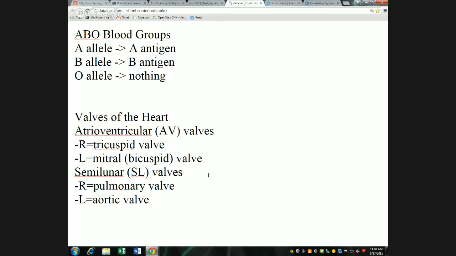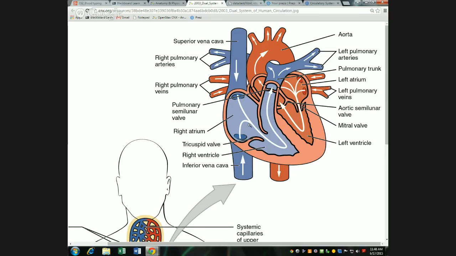Okay, so those are the valves. Going back to the picture here. So here's the tricuspid valve between the right atrium and the right ventricle, and then here's the pulmonary valve from the right ventricle into the pulmonary trunk, which then branches right and left to the pulmonary arteries. Pulmonary trunk is an artery. It's just the singular base of the pulmonary arteries. And then on the left side, from the left atrium to the left ventricle, we have the mitral valve. And then from the left ventricle, blood goes to the aortic valve to go up into the aorta.